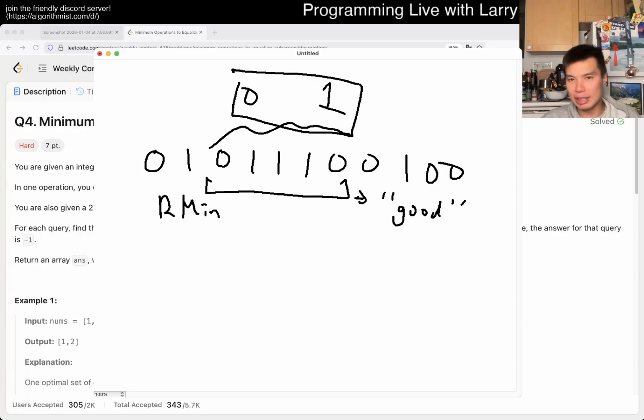Then there are a couple of things. This is a hard problem, not gonna lie. So how do I explain this? First of all, you have queries that are good. The first thing is, given a range, we're trying to figure out the median.